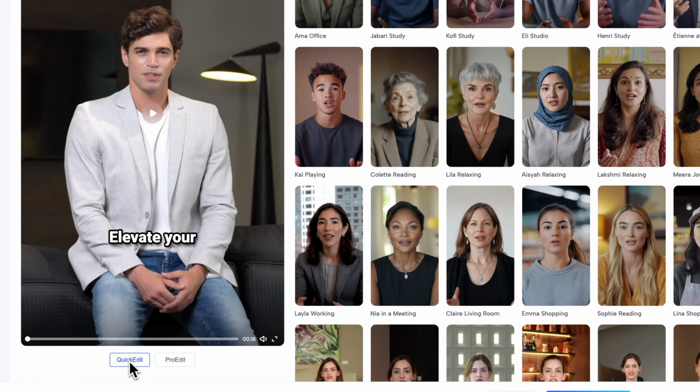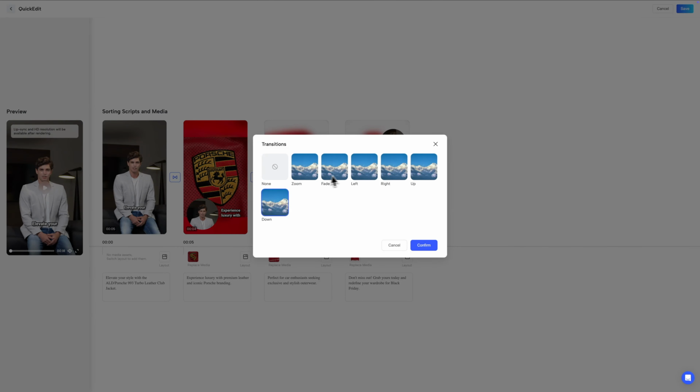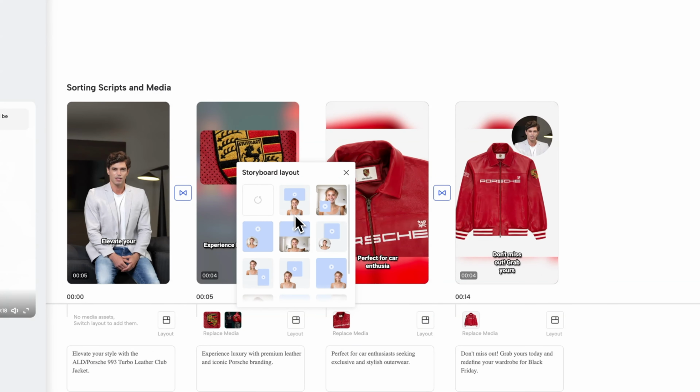You could either render these 3 videos and just save it, or you can go over to the quick edit. If I click on the quick edit, it's going to take you to this where you can change the transitions to maybe instead of it going down, you can do a fade transition in between each product image. You could also change out the text here. Let's say this one, you can change the layout to this one and it'll look like that.